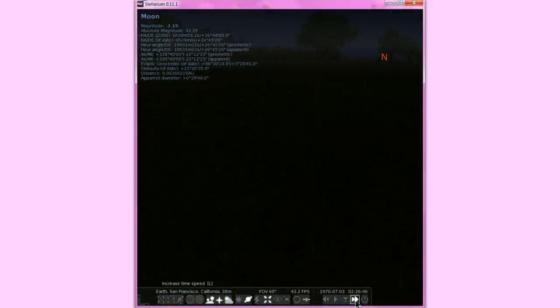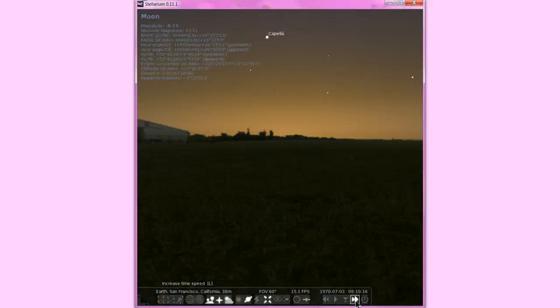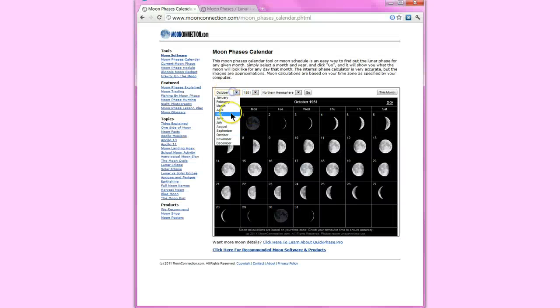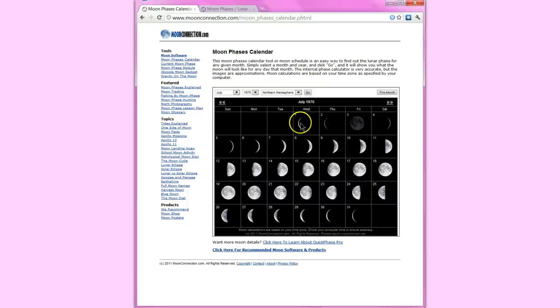And the reason why the label actually disappears is because the new moon is now. It was there and then it's gone. And I'll show you that here. We'll go to July 1970. He's saying new moon was on the 1st. Incorrect. New moon was on the 3rd. 1970, July 3rd. No label, new moon.